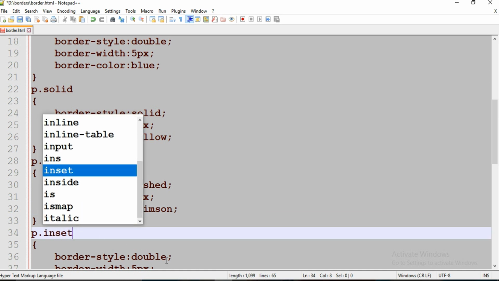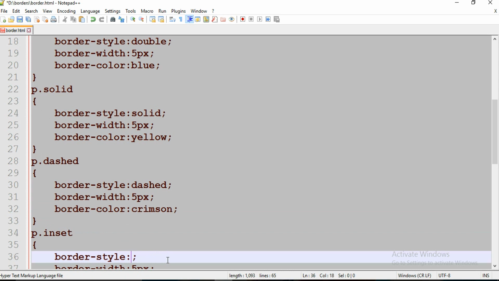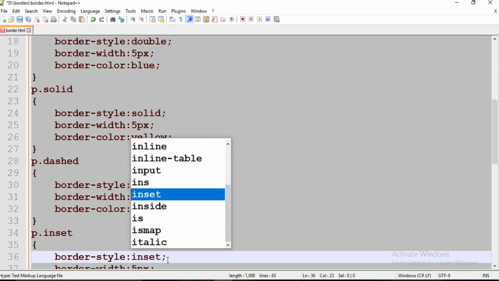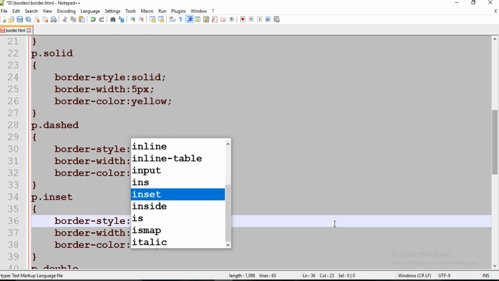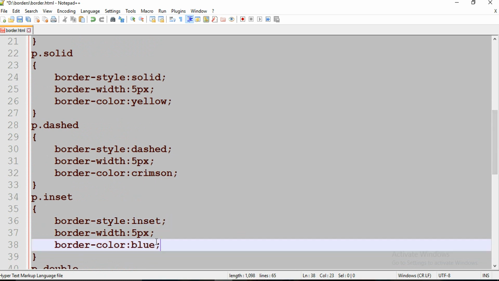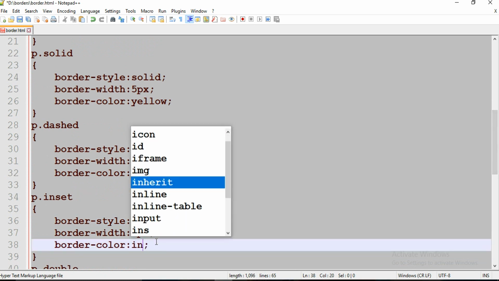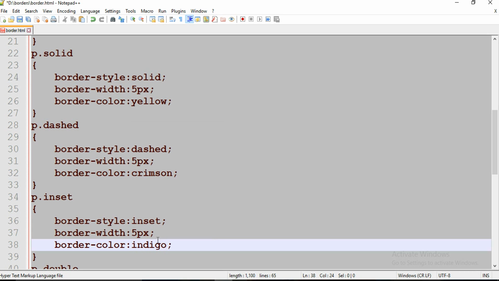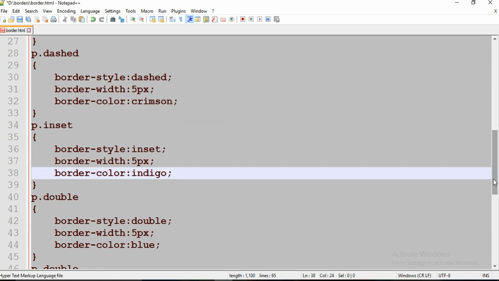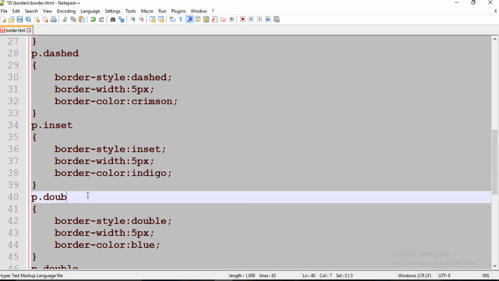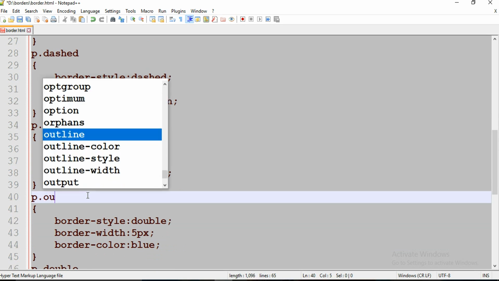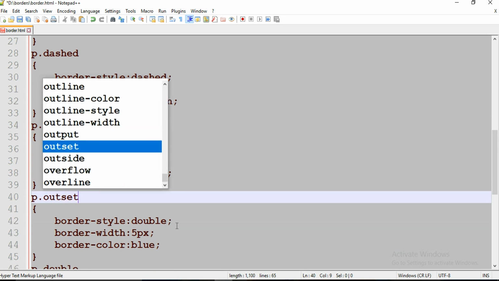Border style is inset, color is indigo. Border style is outset.